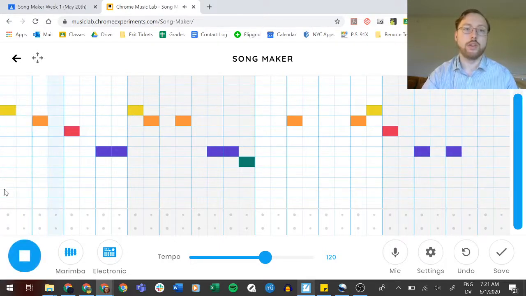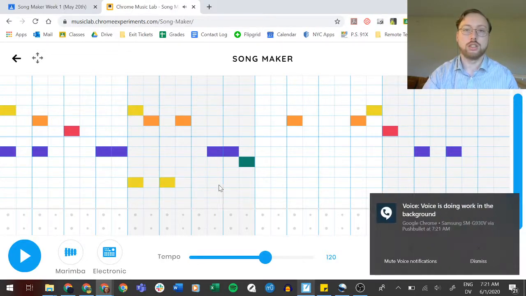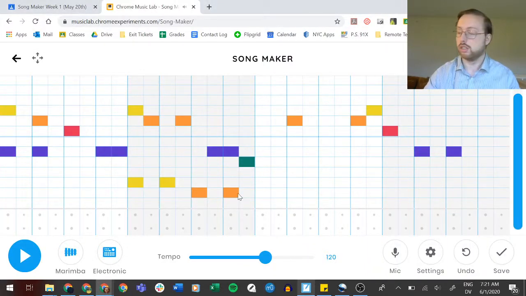You want to add some melody to it. Notice when I keep it going, it repeats what's happening there. Sorry about that, guys.